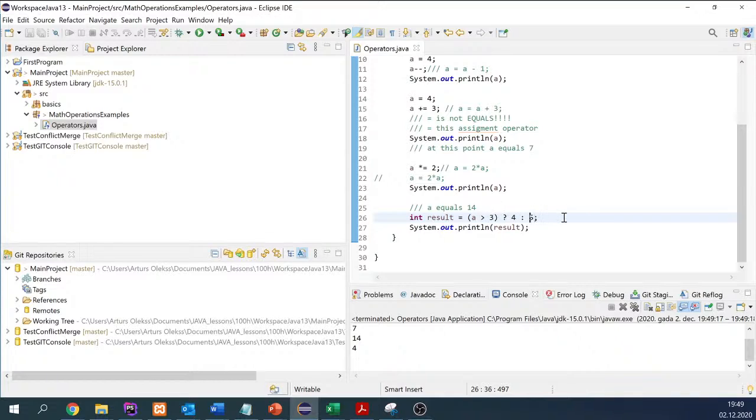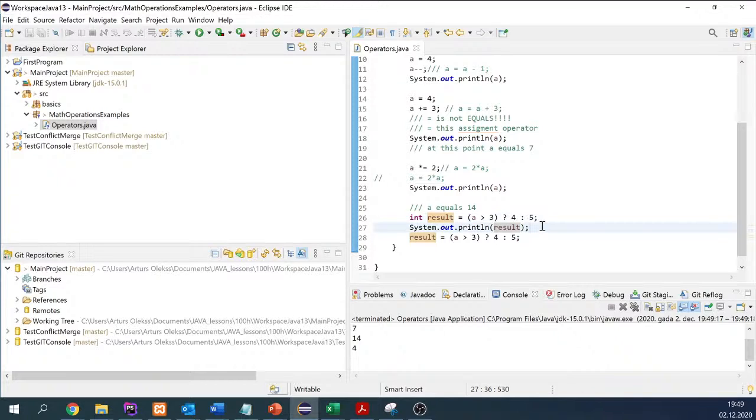Maybe let's do it this way. Yeah, you don't need to assign it multiple times. If you declare the variable once, so we declare integer variable result here, and then we can use it in our code.